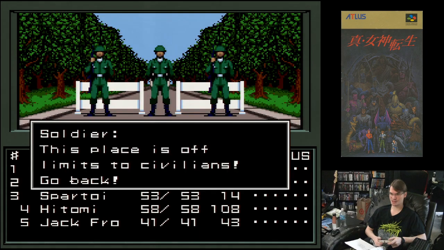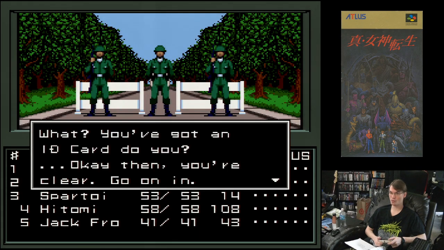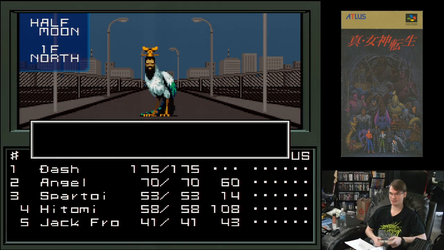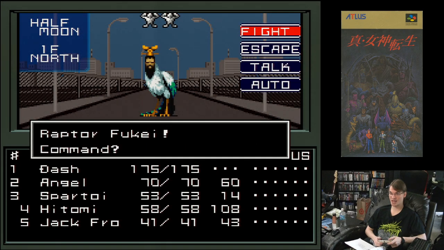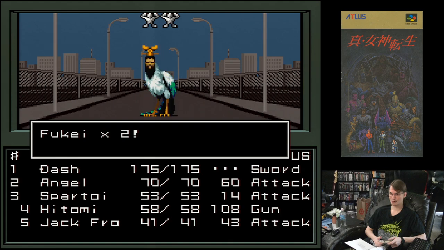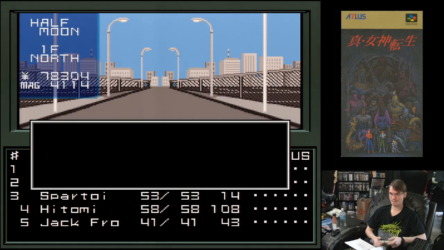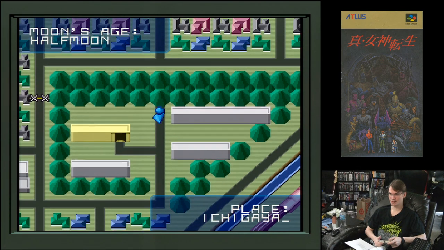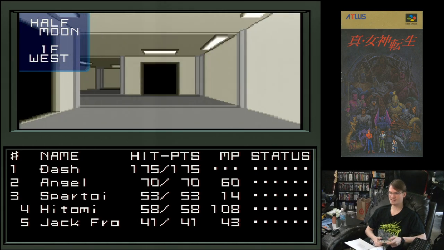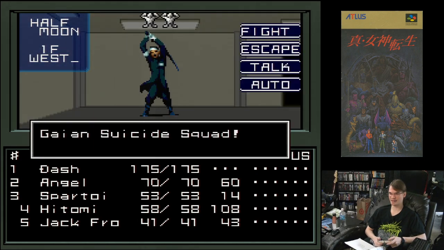They didn't used to let us through, but now they do. No? Oh, we've got an ID card, right. Okay. And then what's up here? There's like some trees. Oh shit, it's this guy. And we caught him off guard. Let's try to do some ass kicking and see what happens. Okay, excellent. I remember this place, kinda.